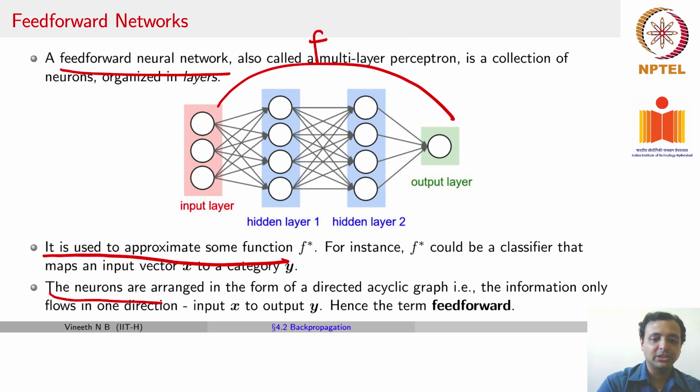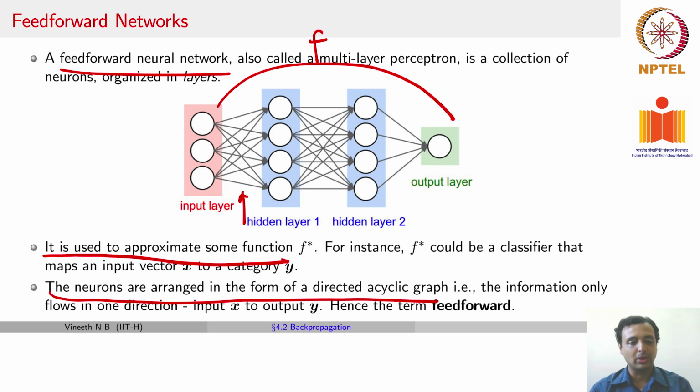The neurons are arranged in the form of a directed acyclic graph. Directed, because all of these edges from one layer to the next layer are directed edges. The information doesn't flow the other way, although for training you use them, we'll see that in a moment. But when you propagate information, you propagate it only in the forward direction. That's the directed nature of this graph. And it's acyclic because there are no cycles in this graph. The information flows only in one direction from the input all the way to the output, and that's why they are also known as feed-forward networks.